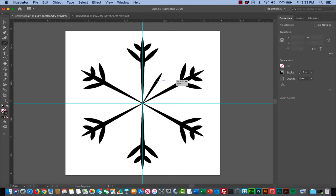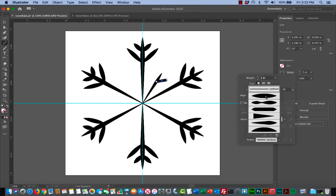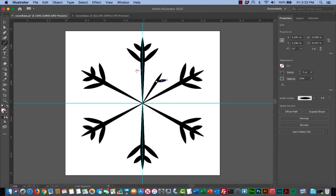So I'm gonna do it at about 10 degrees there, something that's even. So I know I can find that, figure that out later. The reason why it's not working is because remember we drew this one at an angle. So the center, it's trying to rotate it or mirror it based off of a horizontal axis, and it's not basing it off of this line here. So it's making it weird. So we're going to increase this point to 5 points, make that profile round like that.